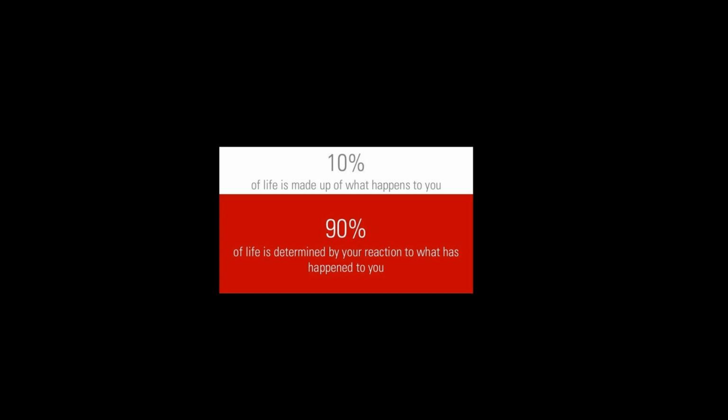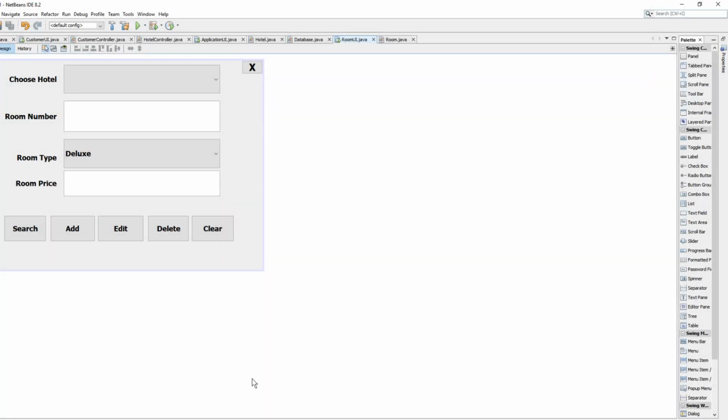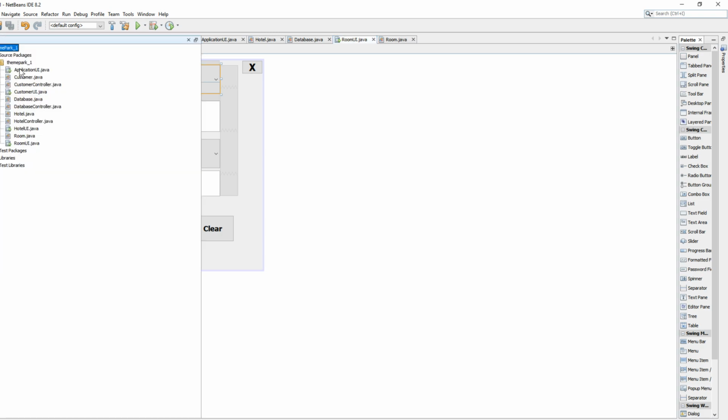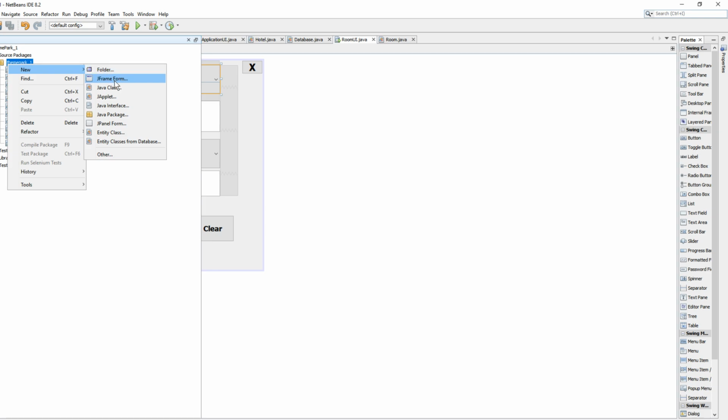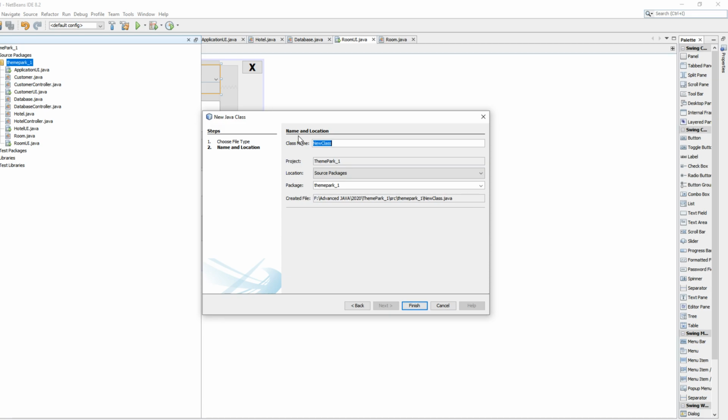Again, we are going to continue with this video. So we have constructed this room. This is the room UI. As you remember, we need to grab the data from the database and populate it here. So we are going to create a room controller first, just like normal. We have to create a room controller, and this time we will only fill out the data we need.